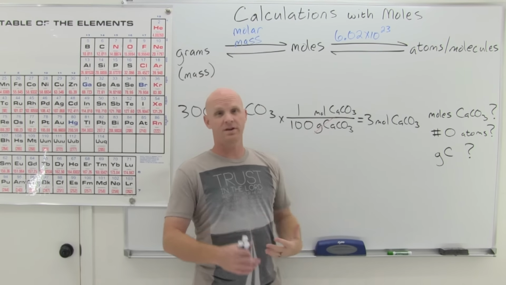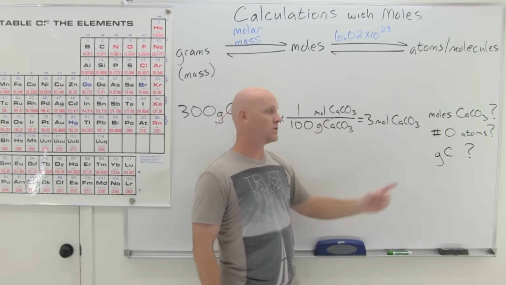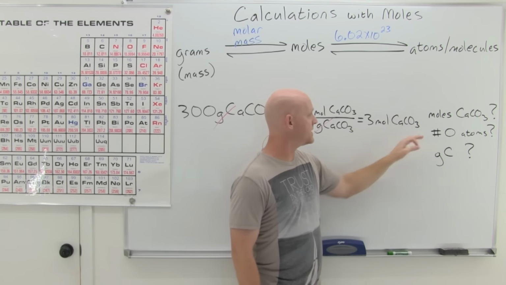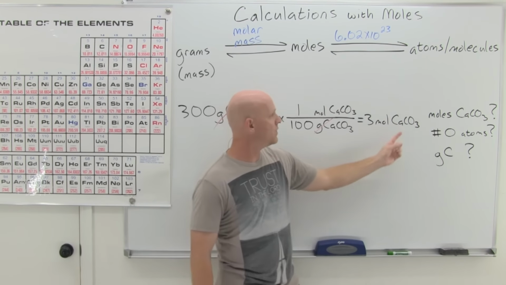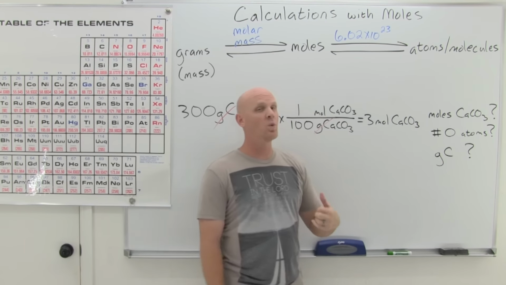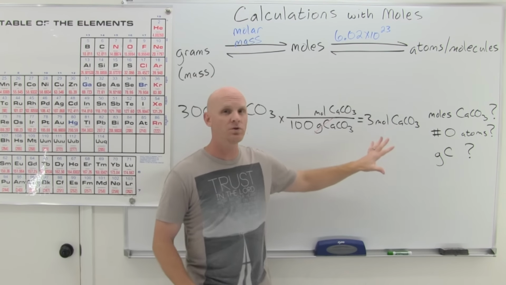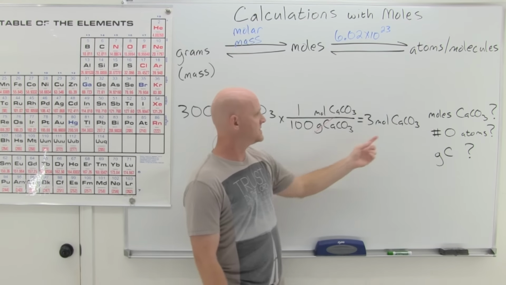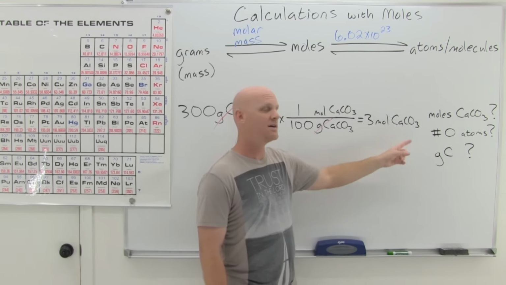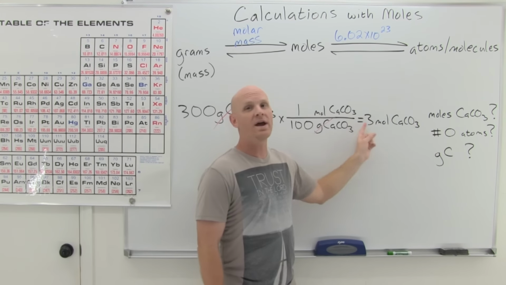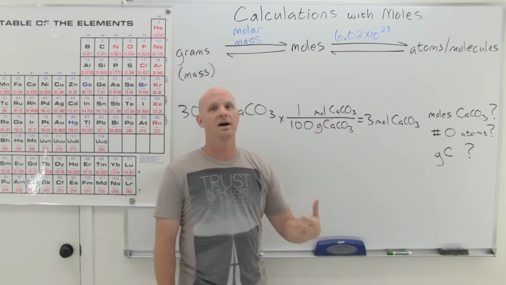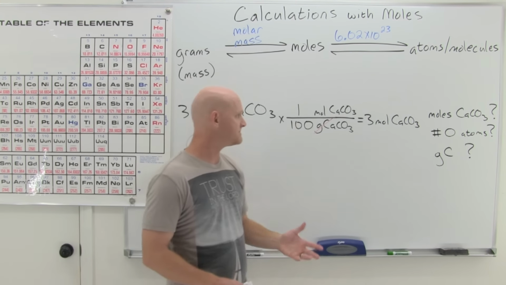We could also relate the number of moles of calcium to carbon in the sample, 1 to 1. The number of moles of calcium to oxygen in the sample, 1 to 3. Relate the number of moles of carbon to oxygen in the sample, 1 to 3 as well. Lots of different mole to mole ratios all tied up in this little formula. You can take any individual element related to the whole thing, or any 2 elements related to each other, just using these lovely subscripts to determine those mole to mole ratios.